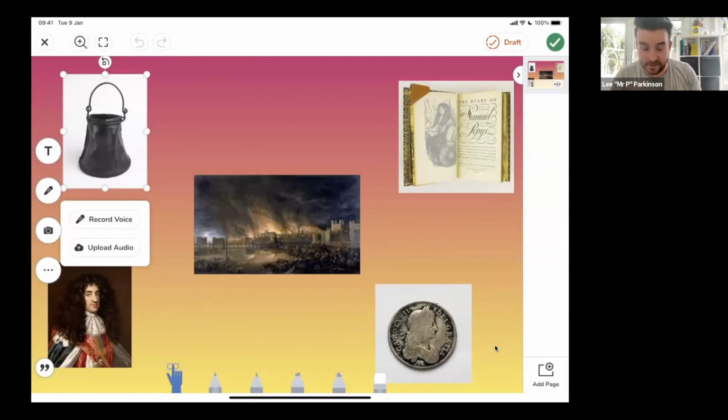What is the object? Is it a primary or secondary source? What do we learn about the Great Fire? Is it therefore a useful piece of information? And children who might struggle to get those ideas down on paper can actually express their knowledge and understanding orally through these tools in Seesaw. And this is what technology should be doing. It should be transforming and taking us further than what we can do on paper. And these recording tools built into Seesaw, I think, really help with that.